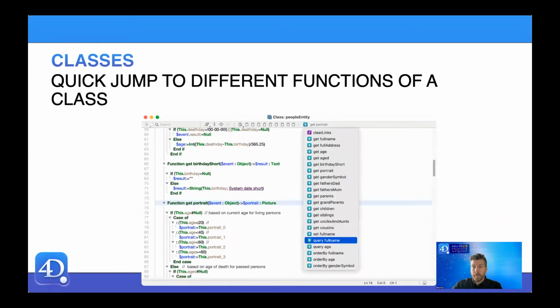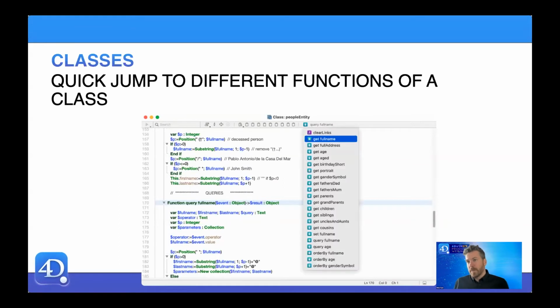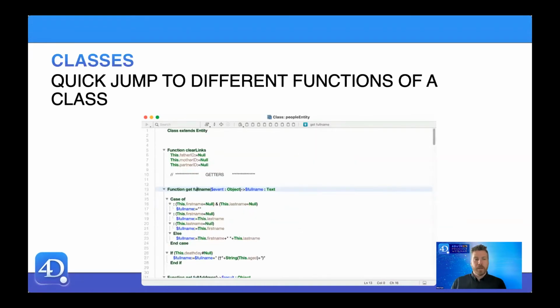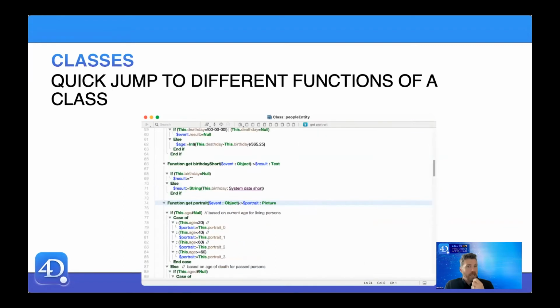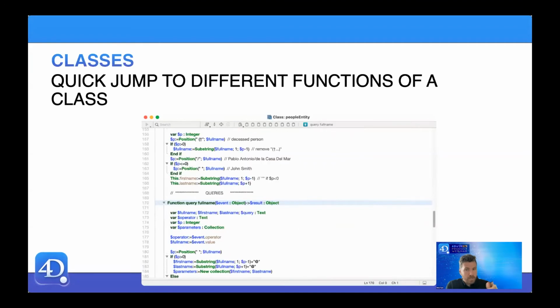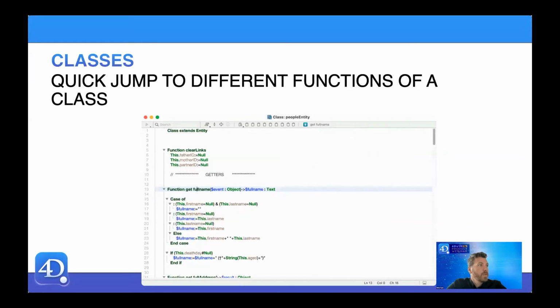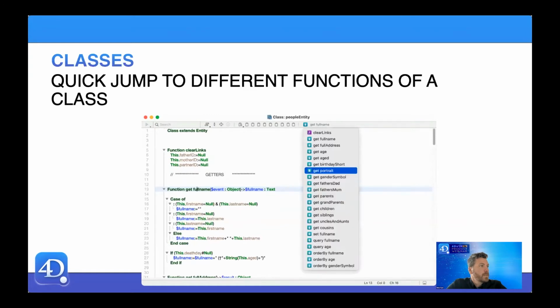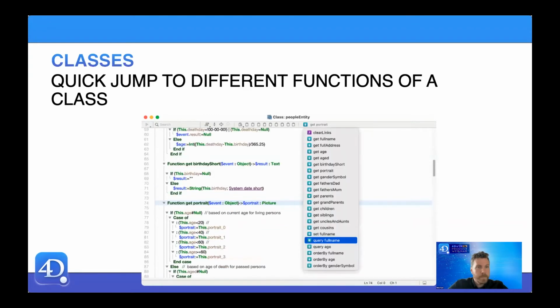But if you're programming only in the code editor, that may not be something you want to do, switching between the windows. So in 19 R4, the list of functions in your class is displayed in the code editor toolbar, as you can see here. So you can quickly jump to a specific function, get full name. So more productivity for you.